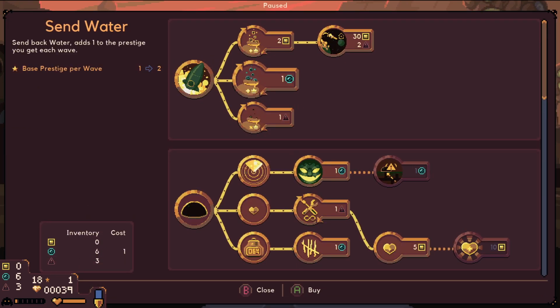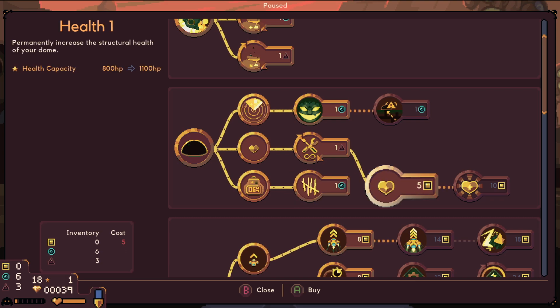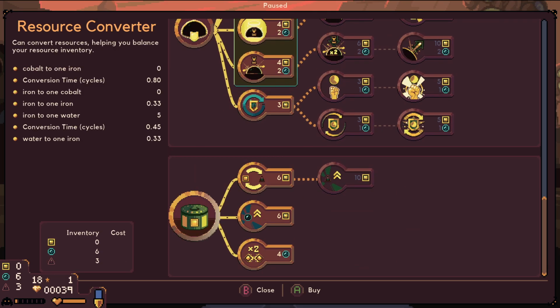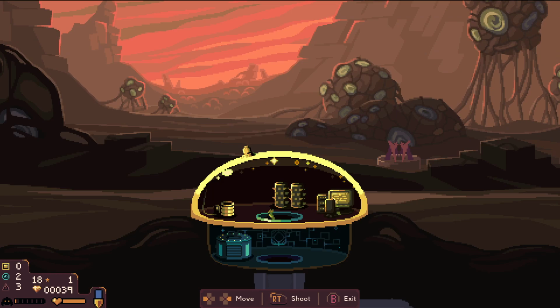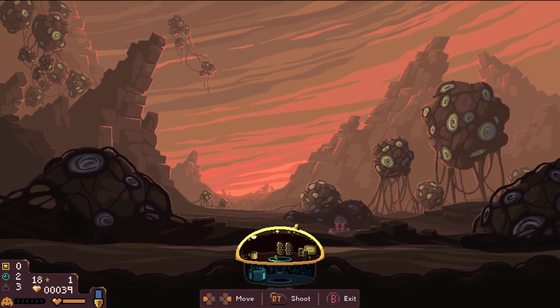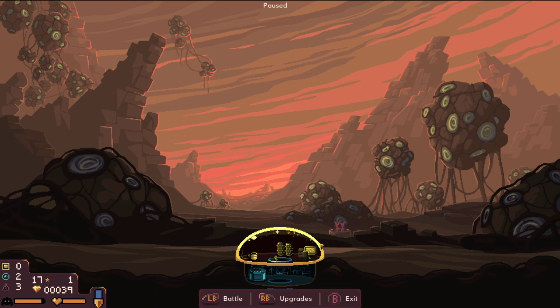Let's spend some water. I don't care about how many waves I survived. Maybe I should care, but I don't. Yeah, hit me with the big numbers. Let's go. What you got for me, baby? Come on, get it. That's right. Oh, yeah. The easiest wave there.